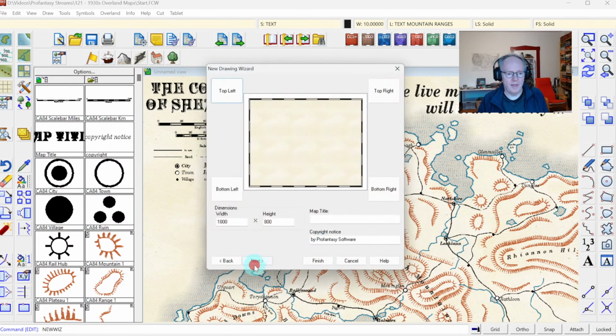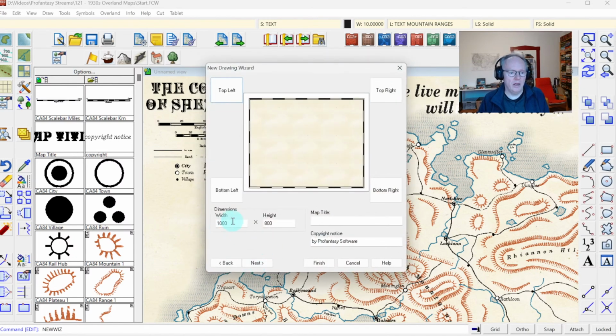There I'm just going to click next, and I want to draw a smaller regional area, something a tourist might be traveling around, say 200 by 160 miles. It keeps my usual 5:4 ratio of dimensions.